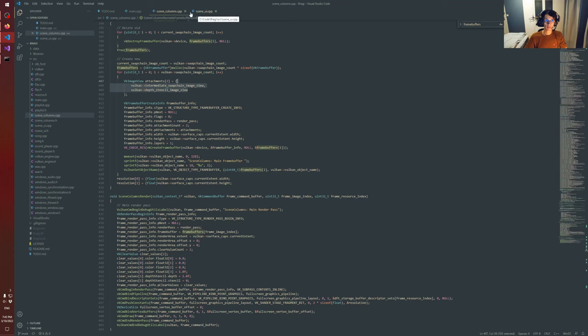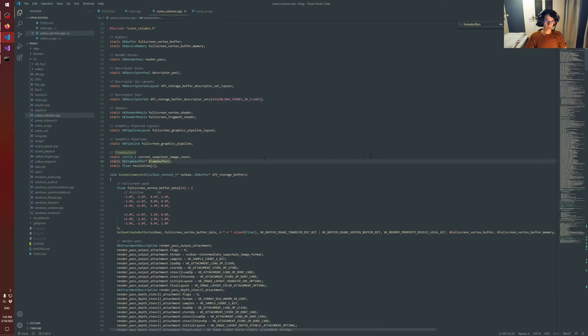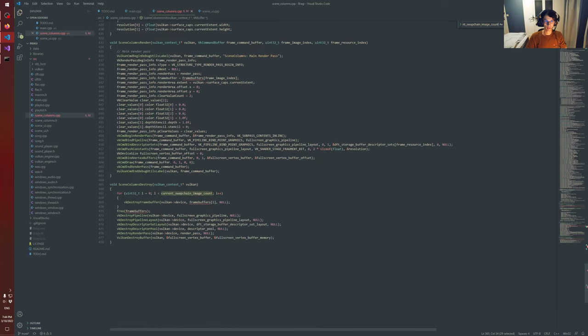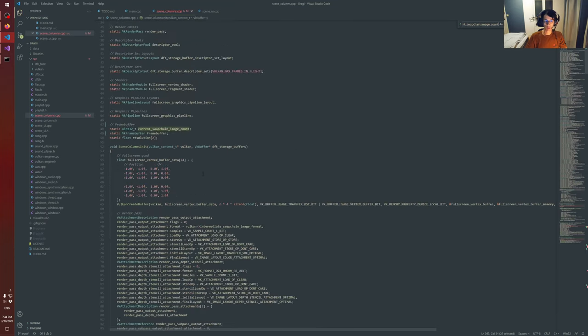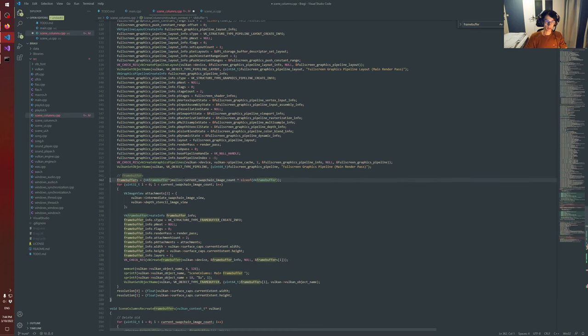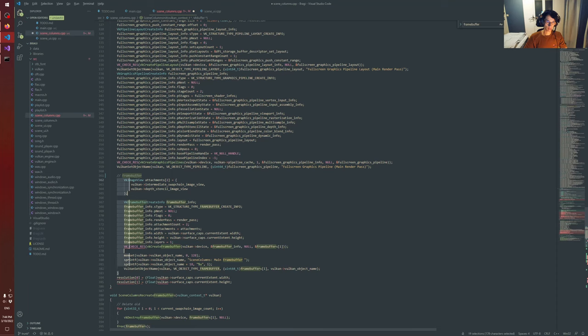I'll go ahead and do that first. So first here in scene columns, it's not a pointer, and then it's just a frame buffer. Current swap chain image count. I set this to something, but I don't use that anywhere else now. Okay, cool, so we can remove this. The resolution is fine. And then frame buffer, we go down here. Can delete this. This goes away. We don't need to do that. And then this is just going to be one iteration, so we can remove that as well.